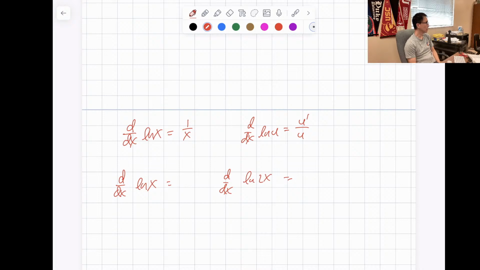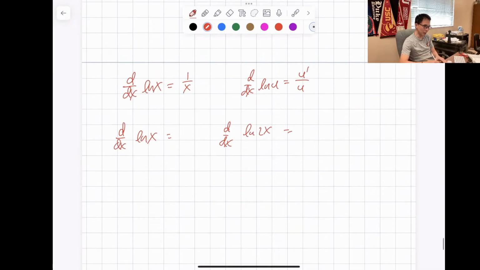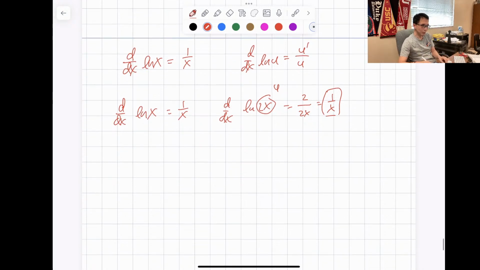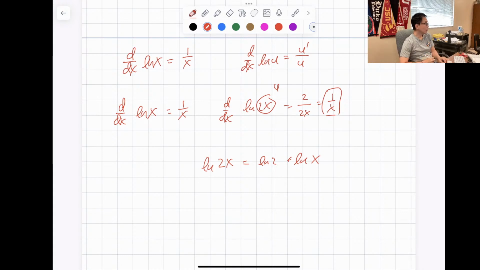Oh, is it because it's natural log of 2 plus natural log of x? See, somebody is paying attention, because the derivative of natural log of x is 1 over x. That's very standard. But this is u prime over u, so this is u, and that's going to be 2 over 2x, still 1 over x. And my question is why they both are 1 over x. It turns out it's much easier thinking about it because natural log of 2x is equal to natural log of 2 plus natural log of x. Natural log of 2, I know Anderson knew.